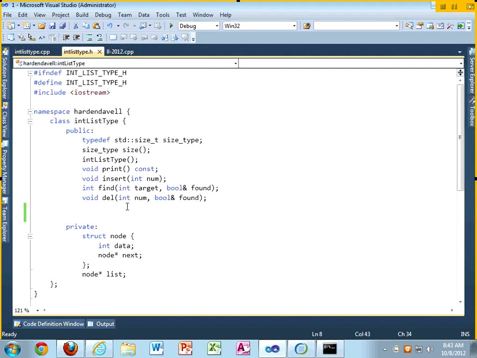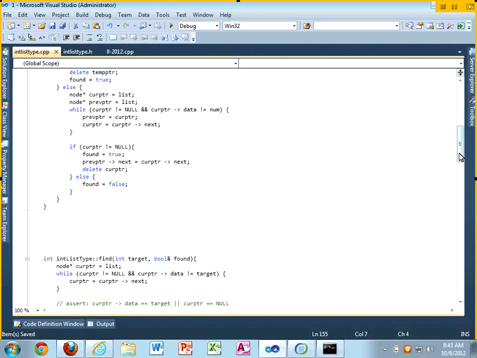So I'm going to go to my header file, and I'm going to add a copy constructor here. Constant list type ampersand copy.